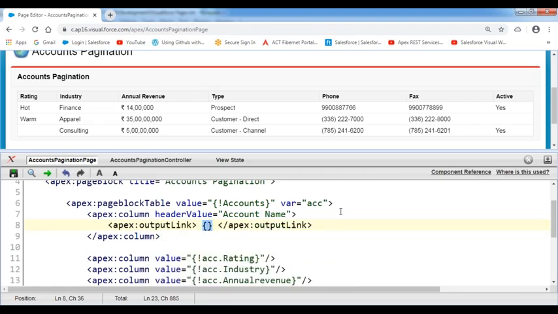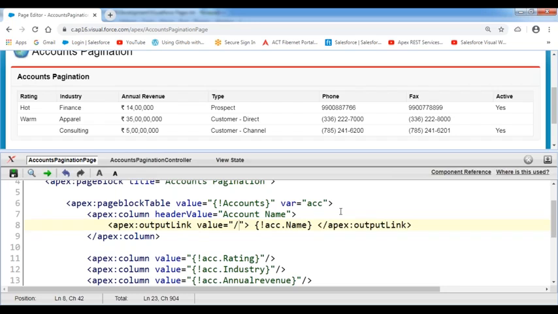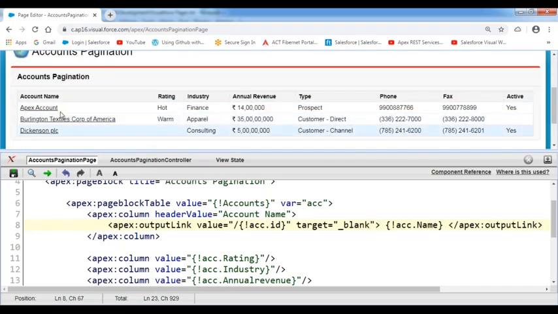I want to show the account record name, acc.name. I want to redirect the user to the detail page of the record, value equals /acc.id, and target equals _blank. I am representing the account record name in the form of a hyperlink, so upon clicking on this record, the user will be redirected to the detail page of the record.